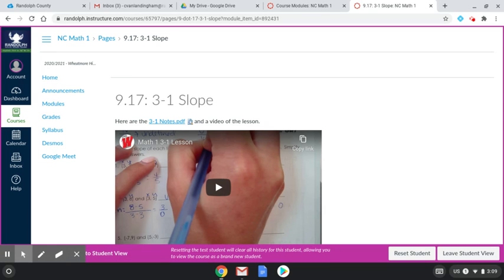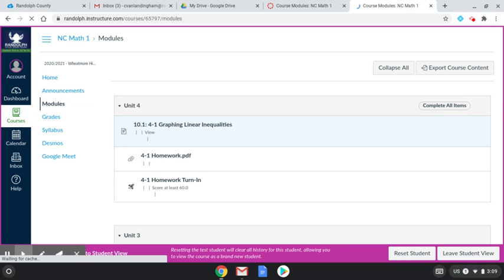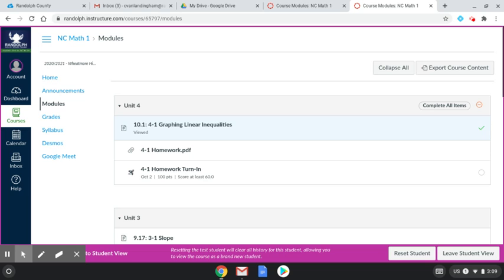So that's about it. I'm going to go back to the modules button just to talk for a moment. It is important that you go through the units in order. It's going to make you do it in order. It won't let you skip around. So tomorrow, more stuff will be posted. Every day, more stuff will be posted. You must do the notes before you will have access to the homework. And then you must get at least a 60 on the homework before you can move on to tomorrow's stuff. You've got unlimited attempts to make that happen, so do whatever you need to. And of course, if you ever have questions, just let me know.